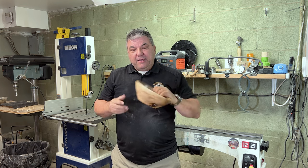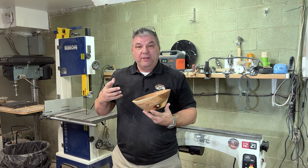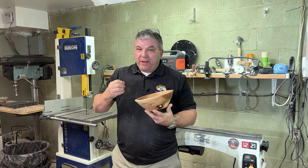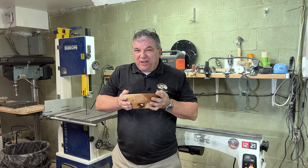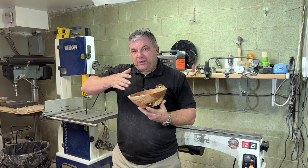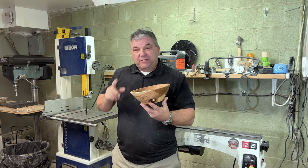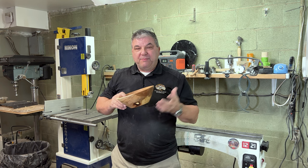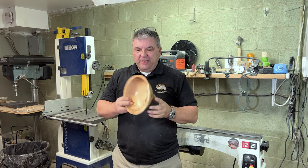I'm very happy. I want to say one thing about hickory. Hickory is a very hard wood, but when it's punky and has some rotten places in it, it gets really spalty and soft. And so you've got a combination of this soft wood and this hard wood that's going to chip out on you really easily. So just keep that in mind, and just make sure your tools are very, very sharp when you're turning something like this.